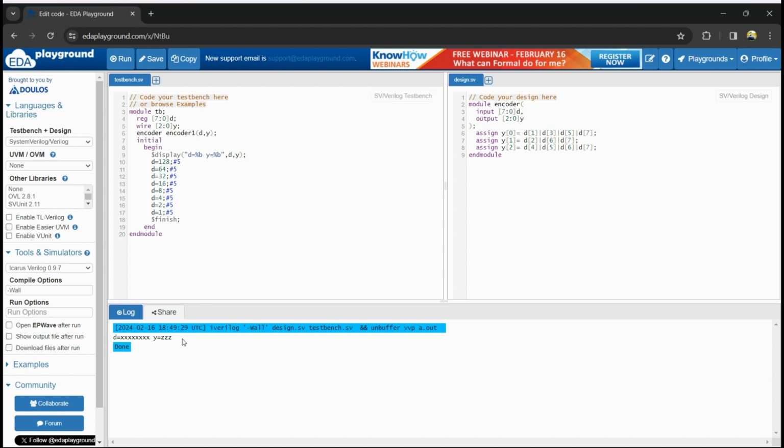Here there is some error. Yes, here we have to use $monitor. It's verified.